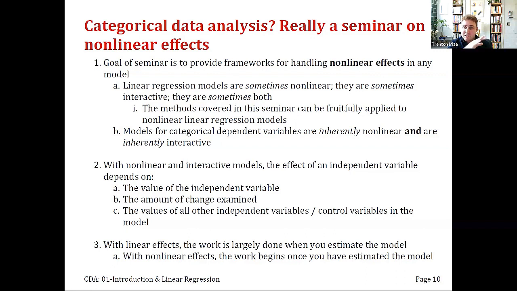Again, age is going to have a different effect for different ages, and so you're going to need to think about where to look at it. It's going to have a different effect across different groups, so you need to think about which groups are interesting. The good news is, even though it's a complication, we have really, really good tools to do this. And again, it's going to give us a more realistic, more interesting description of what's going on. So it's a complication worth learning because the payoffs are really good.